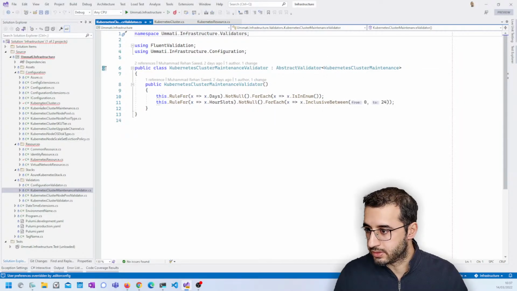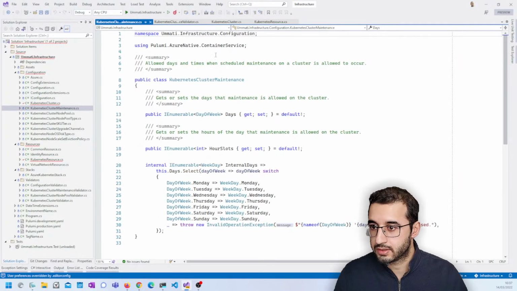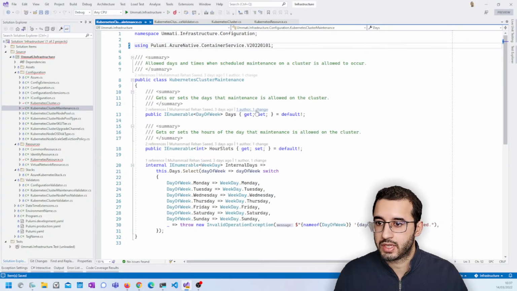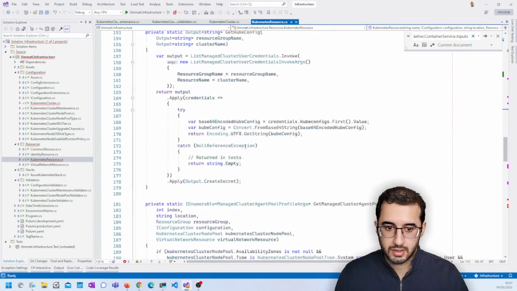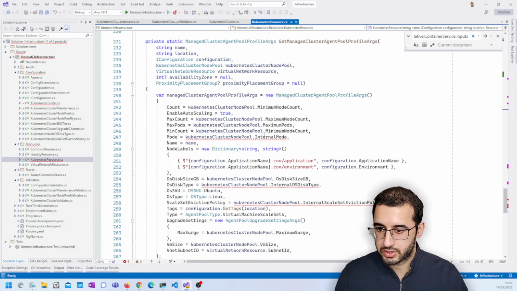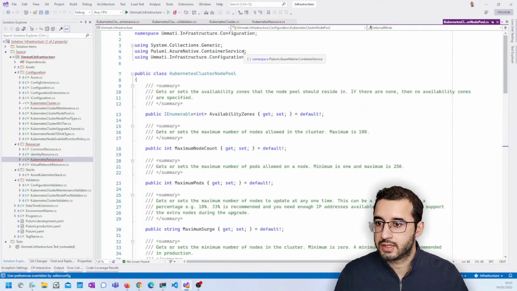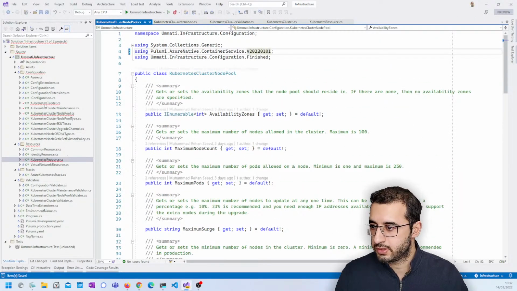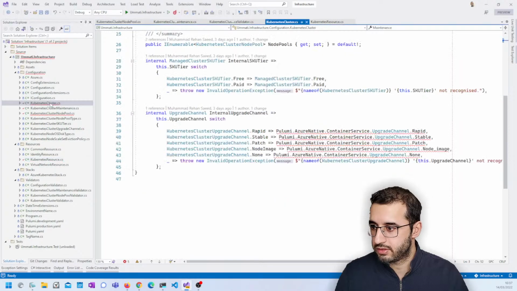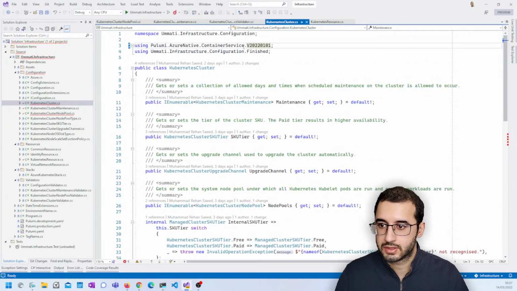Where's the day gone? Is it in here? Yes. You want to add that there, and I think there's one more location, internal mode. This guy needs to have that new namespace as well, and now I think we are fully upgraded, almost.